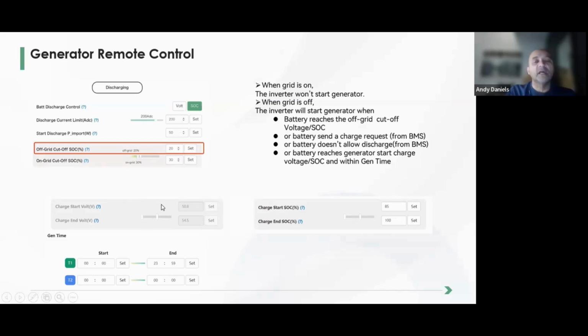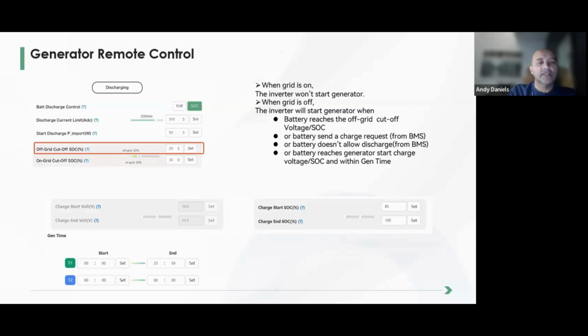And now we're going to deal with this part. We're dealing with a generator that has an auto start function, so you can set the battery off-grid cutoff voltage. In other words, you can set the flags for when the battery's at the lowest point, when it must start. As you can see in the sample here, we set the start voltage SOC to 20%. When the SOC gets to 20, it still runs on battery. The minute it triggers to 19%, which is SOC cutoff minus 1, it will trigger the generator to start.